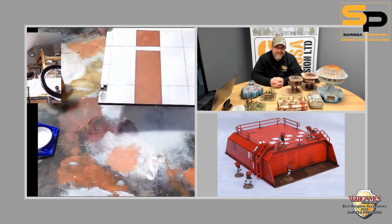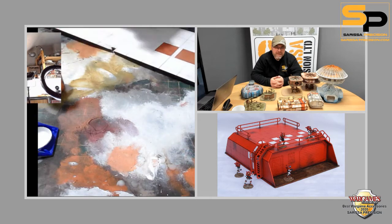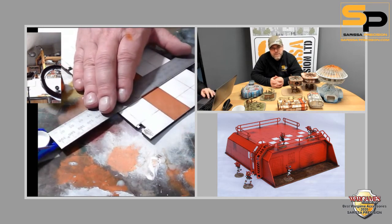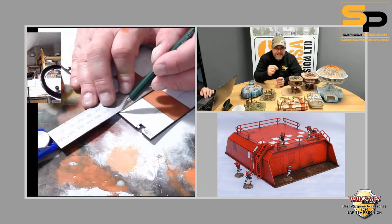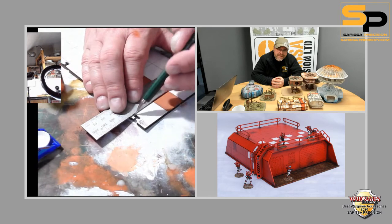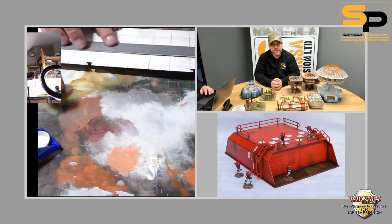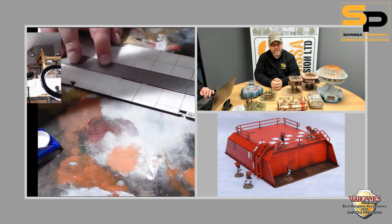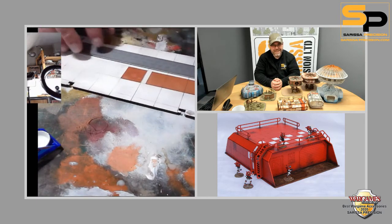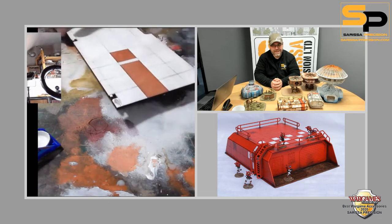So you get that feel to it now. Let me put those panel lines back — where did I put that pencil? With the wrong pencil, so we put the panels back in. Is this where you could use a bit of shading in the corners, just doing a little extra in the corner? Yeah. You can see putting those panel lines back — they've gone a bit fuzzy. Quite nice when you put these in when the paint is still a bit damp — you can actually cut lines into it.